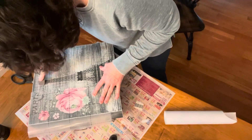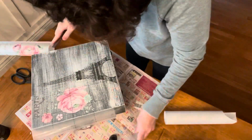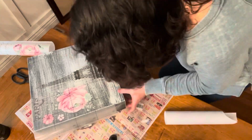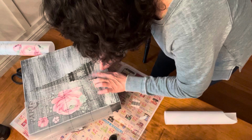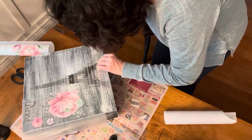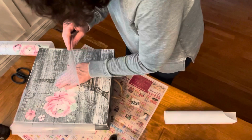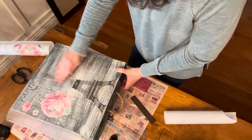The trick to doing this is to spray poly first, which I did do outside without letting you know. That is a good way to get the IOD to stick. And the IOD Eiffel Tower stuck very well, very easily once I had put the quick poly spray on it. However, the Redesign transfer was not as forgiving. I have to say that one took a little bit more work to release that transfer.